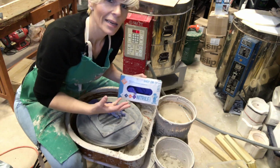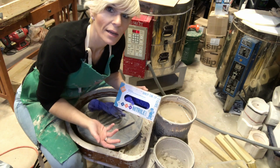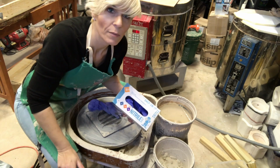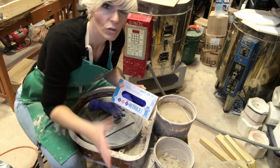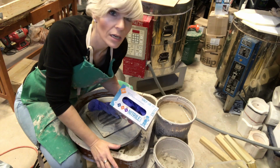Originally, when I wanted to try throwing with gloves, I was looking online, do people ever do this? And there wasn't a lot of information. And my advice to you guys is it can be done. Do it, try it, practice it, and see how it feels for you.